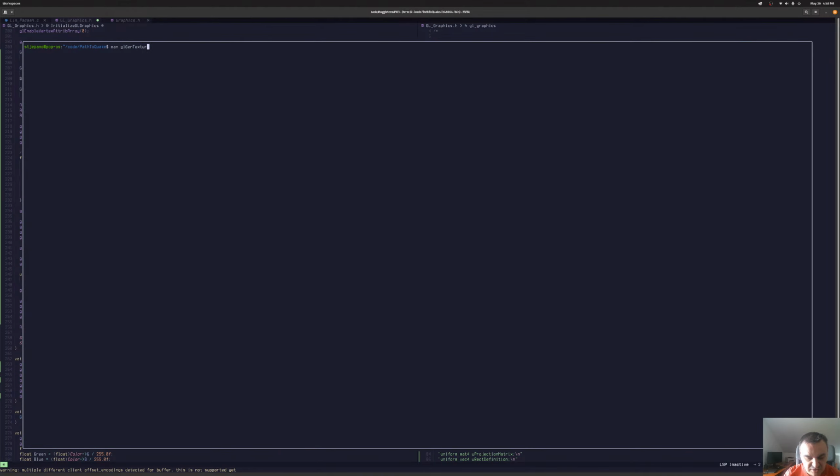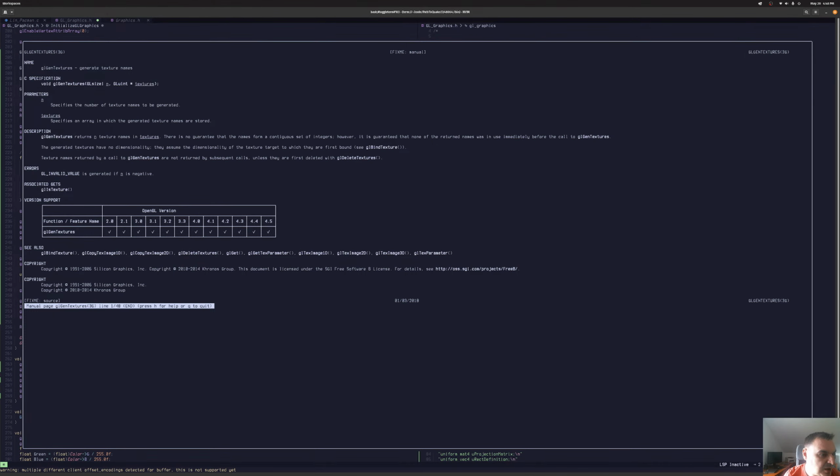Okay, textures. So what's the error condition here? Textures specifies an array in which the generated texture names are stored. Returns n texture names in textures. There is no guarantee that the names form a contiguous set of integers. However, it is guaranteed that none of the returned names was in use immediately before the call. The generated textures have no dimensionality. They assume the dimensionality of the texture target to which they are first bound.